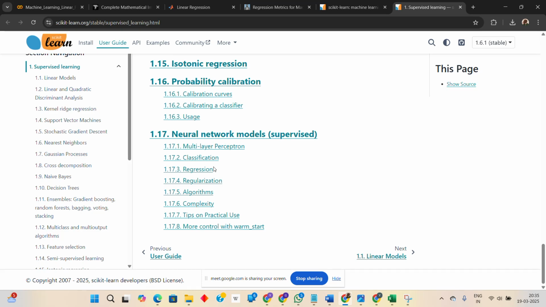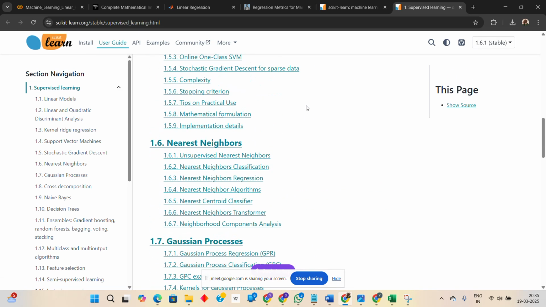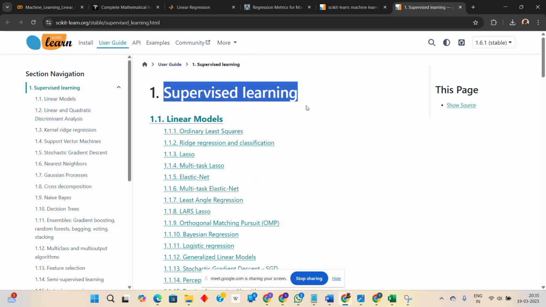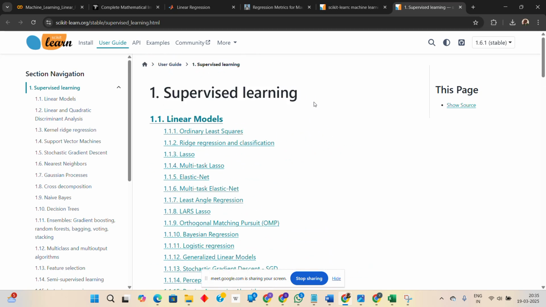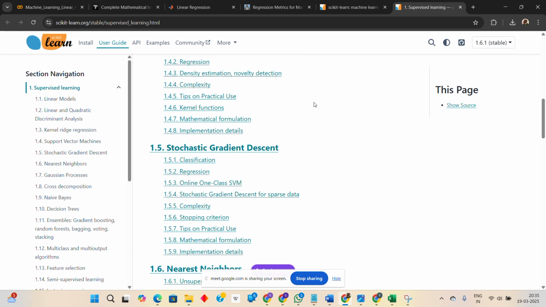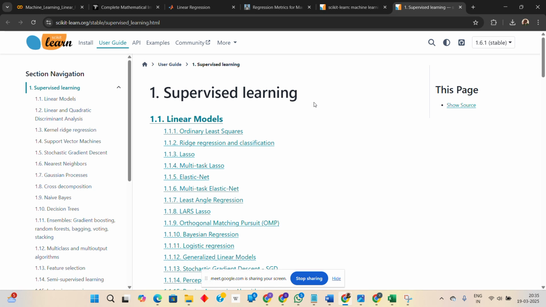Don't think this is enough. There are many more that may come each time. That is why the data science field is always continuously learning. Imagine, in machine learning, and that too supervised learning only, there are this many algorithms. How many will there be in deep learning, NLP, LLMs? There are plenty of algorithms. Every algorithm is unique and will have its own mathematical intuition.